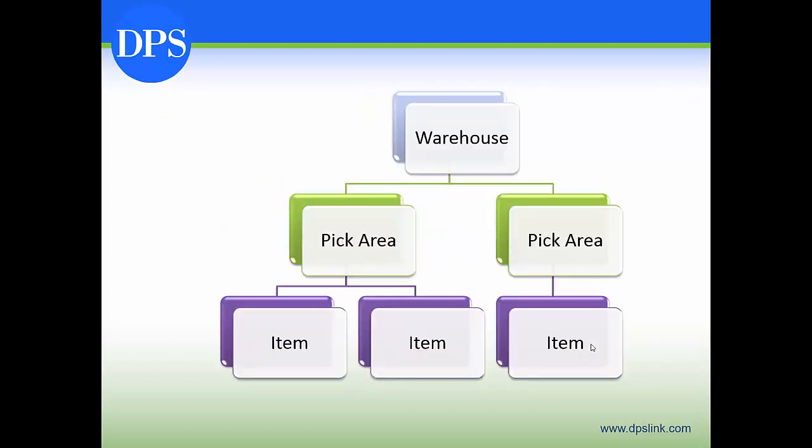Now, I mentioned a hierarchy of rules just a little bit ago, and let's go ahead and revisit and expand upon that a little bit. I can set automated replenishment rules at the warehouse level, the pick area level, or down at an individual item location level. Let's say that for my warehouse, I want the automated replenishment to evaluate any and all eligible locations, and if they're at 30% of their max capacity, initiate a movement.